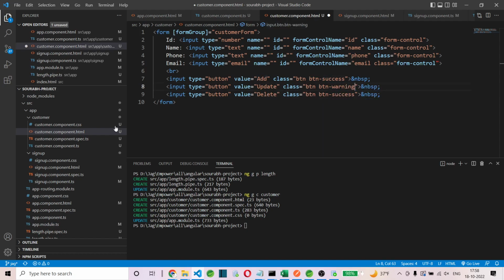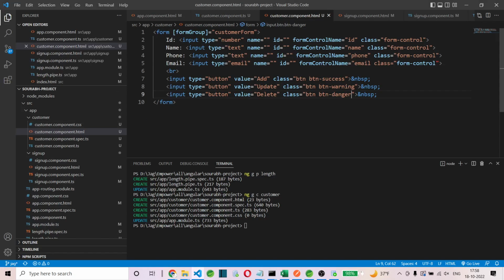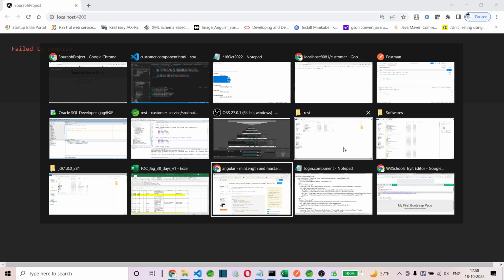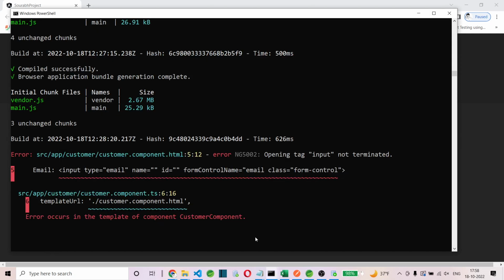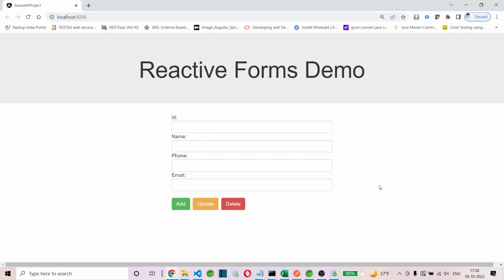So how this looks like, any mistakes we have done, here it will show you a compilation error, right? Some typing mistake, double quotes is missing. Email, how it went unnoticed. Now see, this is how the customer form looks like.